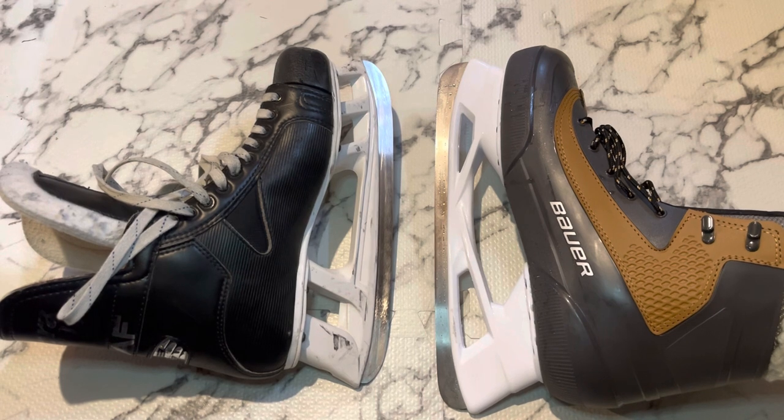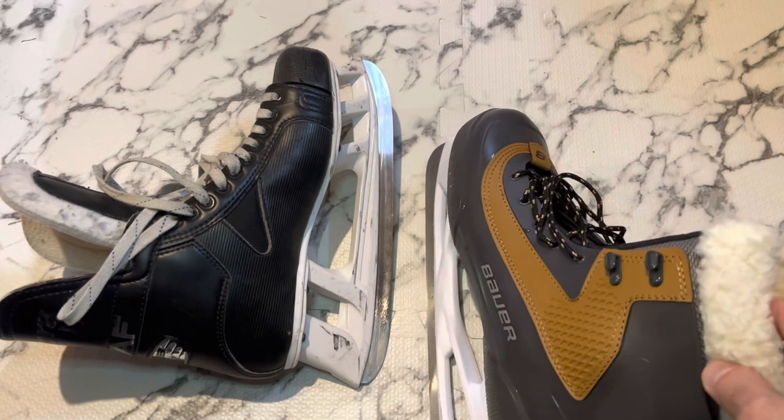I went for a quick skate and this is what I found out. I just wanted to finish up talking about these Bauer Whistlers with a quick comparison to my hockey skates. I just got back from a little skate and I did notice — as you can see from the image here — that the blade is longer than my hockey skate. The boot size is a little bigger as I mentioned, they don't come in half sizes. I really noticed the difference when I was trying to skate backwards, but the boot was comfortable.